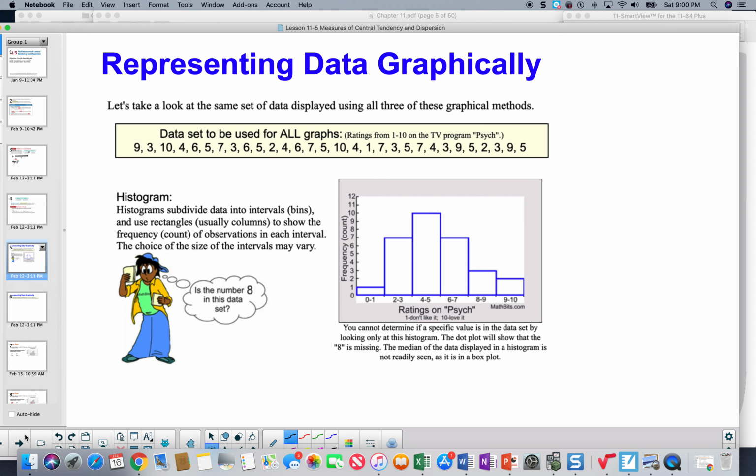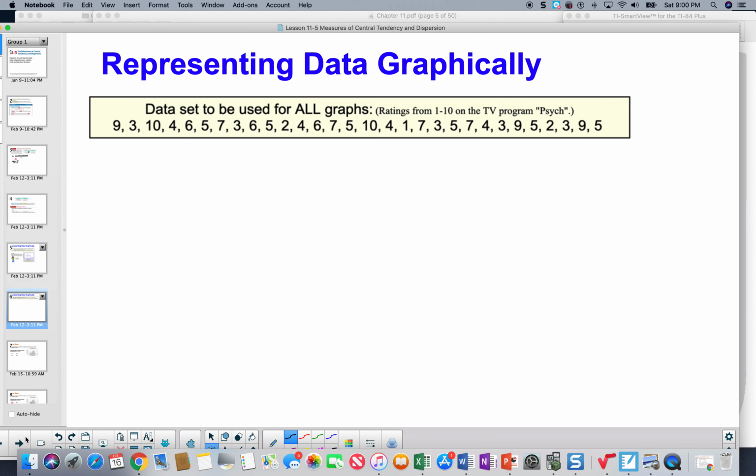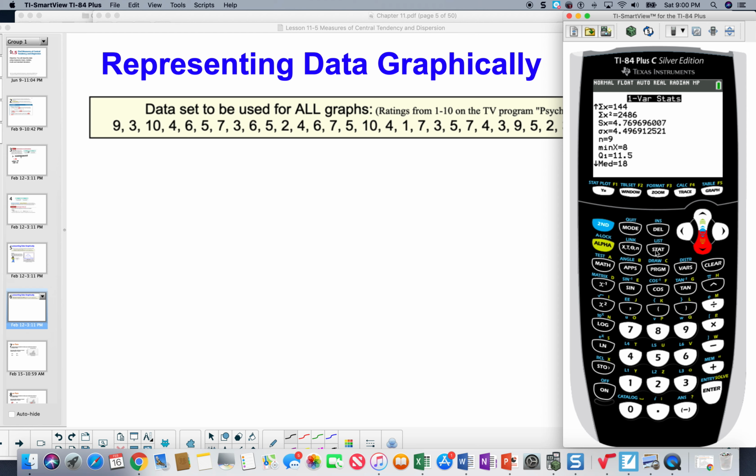Let's take a look at representing data graphically. And one way to take a look at the data is through a histogram. And let's go to the next screen, and I will show you how to use a calculator on that. So let's go into Stat again. And under Edit, I have entered actually all these values under List 2. All of these are listed. There's 30 values. And I want to represent a histogram.